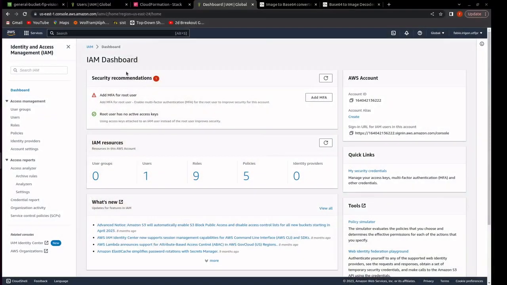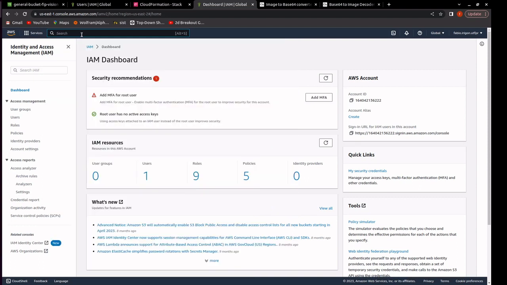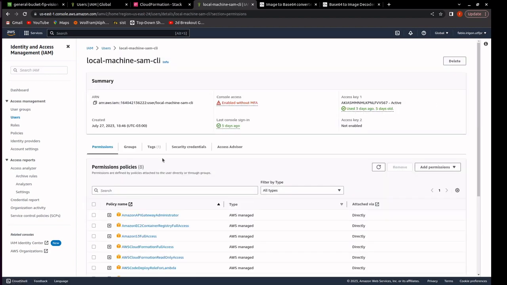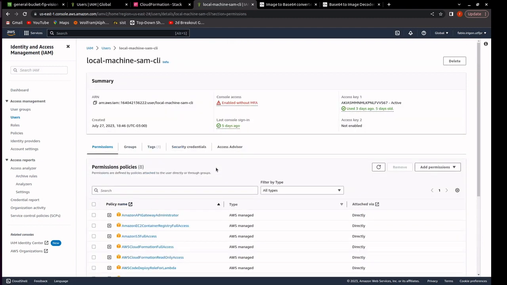The first thing we will need is to come here to Identity and Access Management. You can hit IAM here in AWS, and then you're going to create a new user. You could use your root user. I have already created a user here. Add users, and then for that user you need to add some permissions. You probably don't need all of those. I was adding them for some testing I was doing.